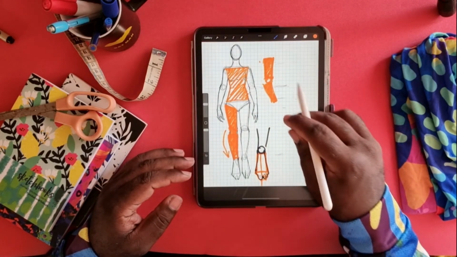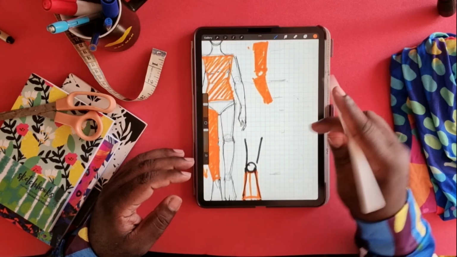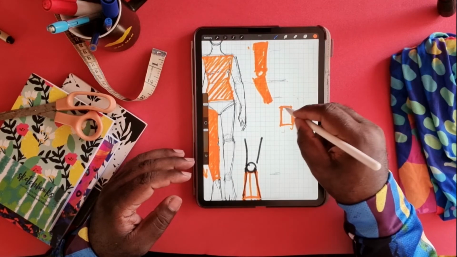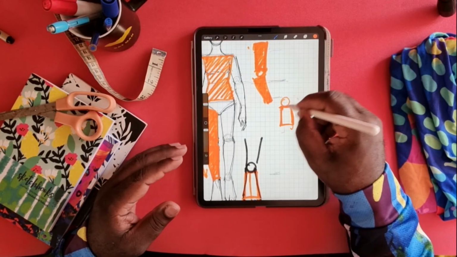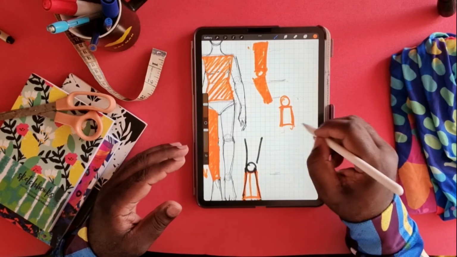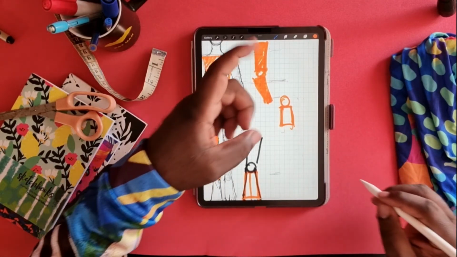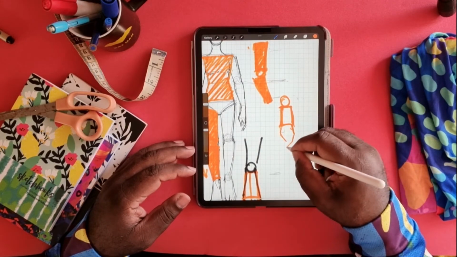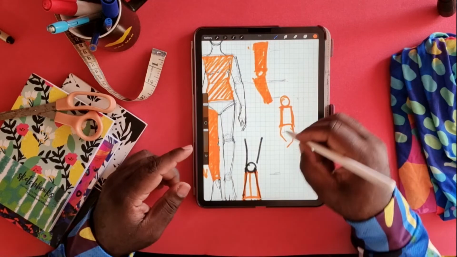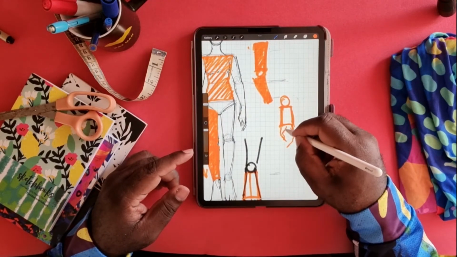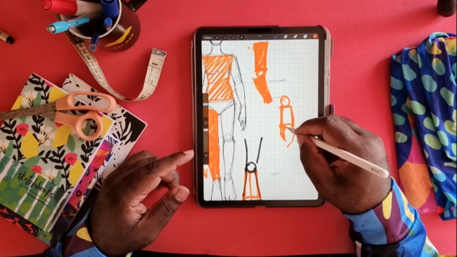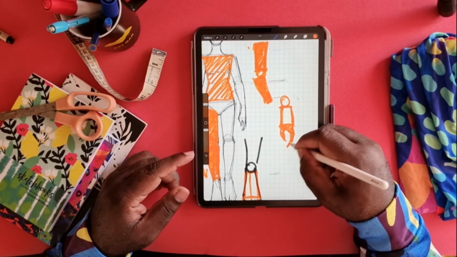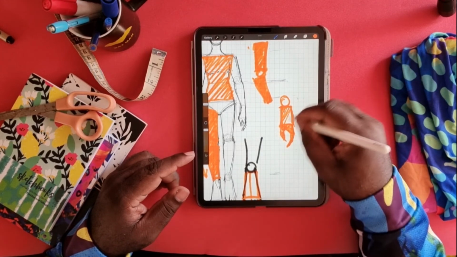Now the hands, right? So there are a couple ways you could approach the hands, but the first thing you want to start to think about, this is the wrist, this is the palm, and then you have the fingers. You want to think about the way the fingers bend. So you have like this, and then 1 2 3, right? This might be a little long. One, two, three. All right.